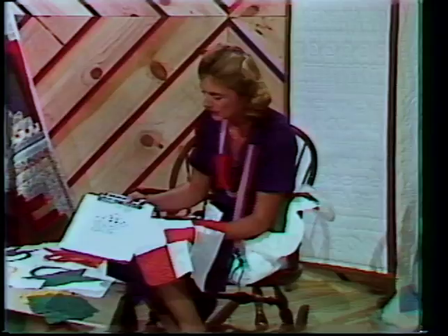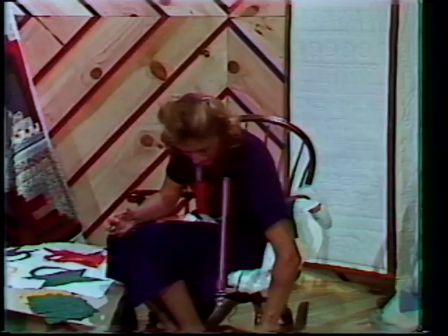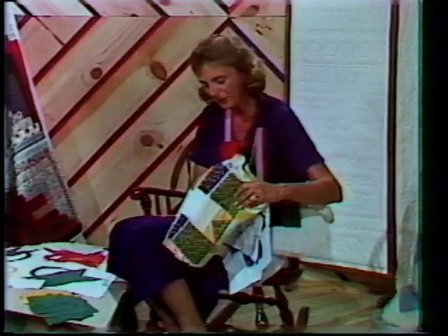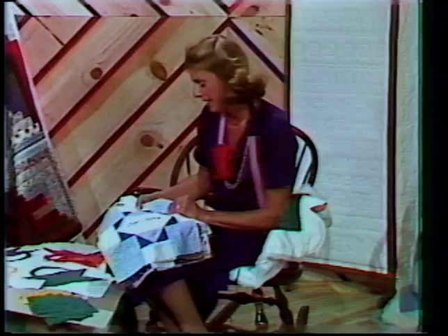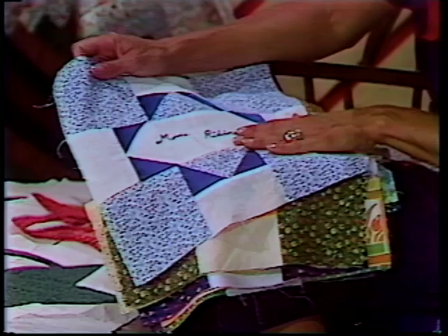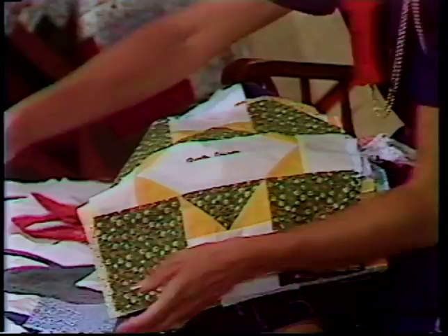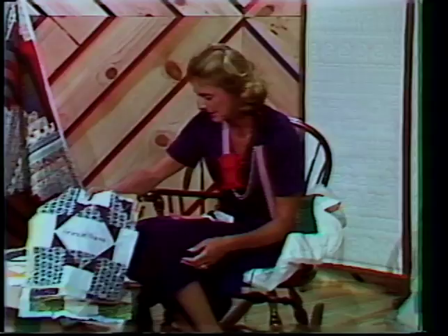Another idea, reminiscent of many years ago — and I'm very sentimental about this: on one of my classes recently they presented to me an autograph quilt, and I just have the blocks now. This is sometimes called a signature quilt. Each one of the class did a block and then with embroidery work added their name in the center. I'll have to lap quilt this in some sort of arrangement, but it's the type of thing that makes a quilt very warm and earthy looking.